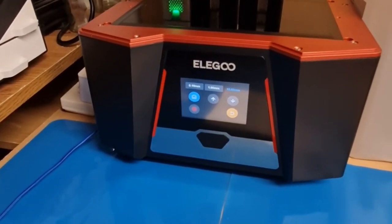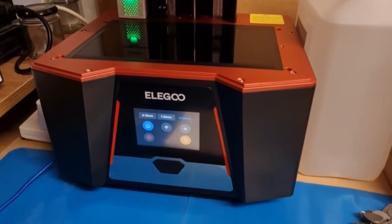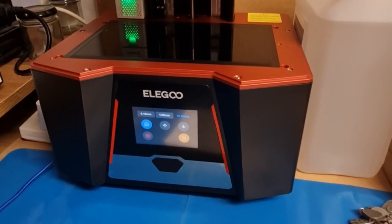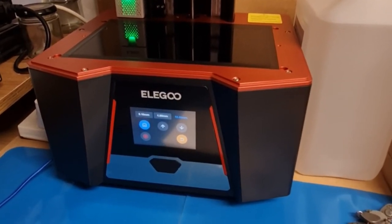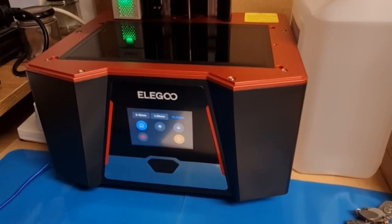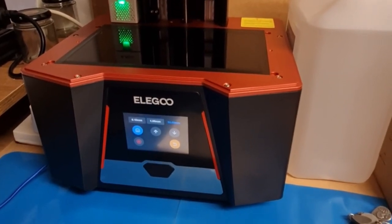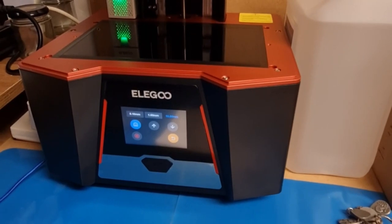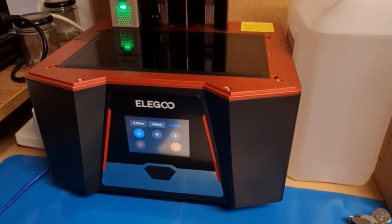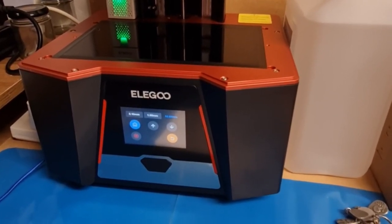Like I said, leveling is one of the most common problems in printing, whether it is resin or plastic printer. I know so many people have problems with Ender 3s and things like that. I don't that often, because I tend to re-level all the time, so I'm constantly checking it because I know it just affects prints. So again, it's exactly the same with resin. You don't need to check it all the time because it's a lot more solid, but if you're having fails, that's probably your first step to go. So I'm going to put the vat in, and then we're going to get some resin in there, and then we're going to test out the first print.